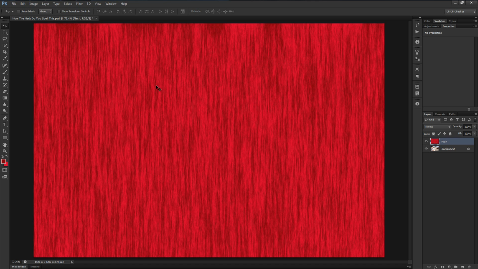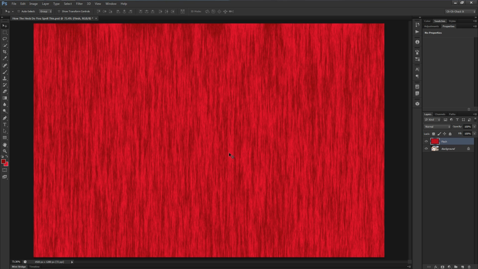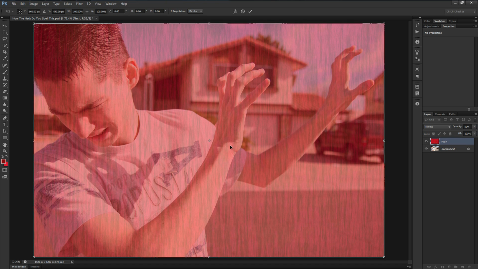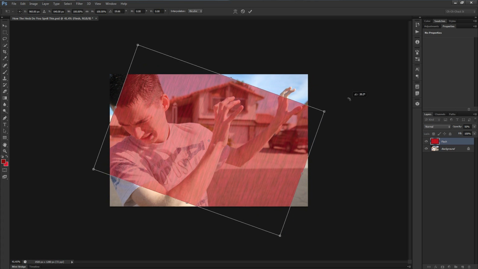So of course these fibers are going straight up and down, but my arms were at an angle. So we're going to hit Control T, or Command T if you're on a Mac, to bring up the transform tool. And I'm going to set the opacity over here to about 50%. And I'll zoom out using my scroll wheel, which is an option I enabled in my preferences if you haven't done that already. And I'll just click and drag outside this box to rotate it until it's more matched up with the angle of my arms. It doesn't have to be perfect because you're really not going to see this all too much.